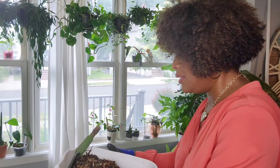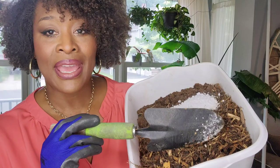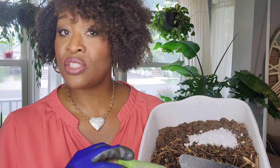Now, this is my favorite soil mixture that I have, and I have been using this. It holds the perfect amount of moisture for my plants. And so over here, I have cedar bark. You see right over here, the cedar bark I really like, because pests don't like cedar. And so I like to use it in my pots.